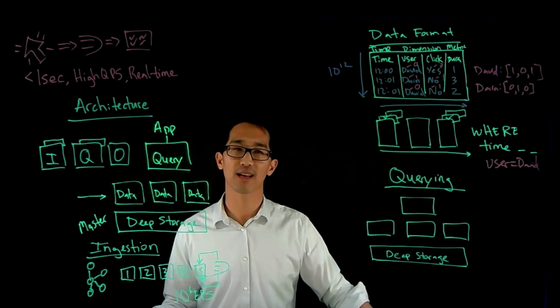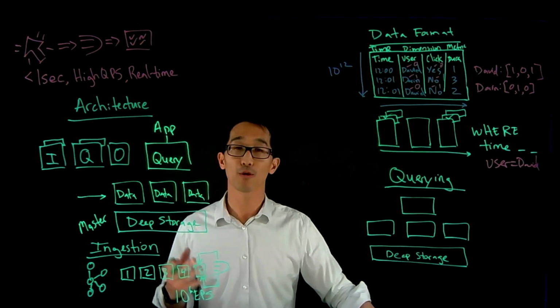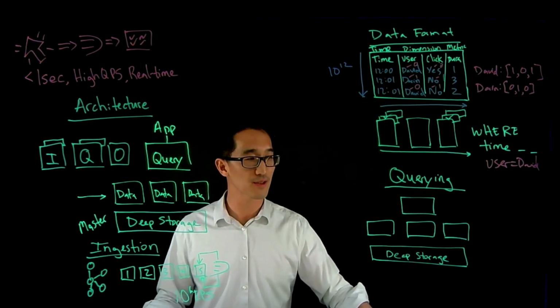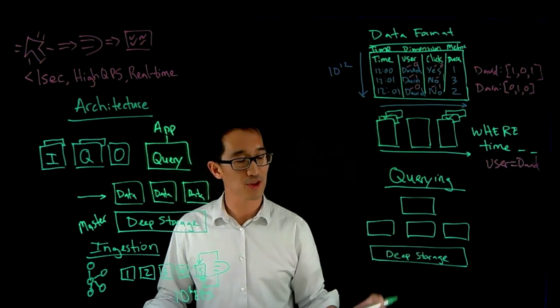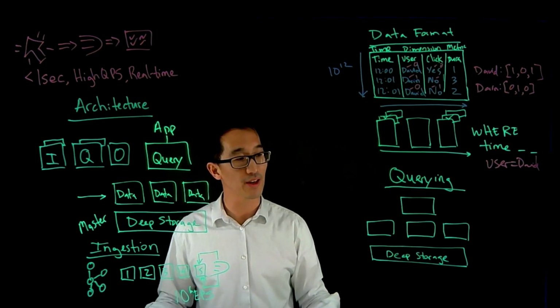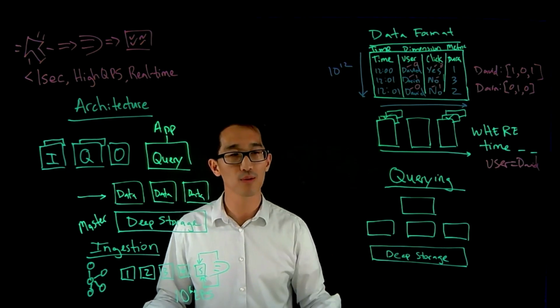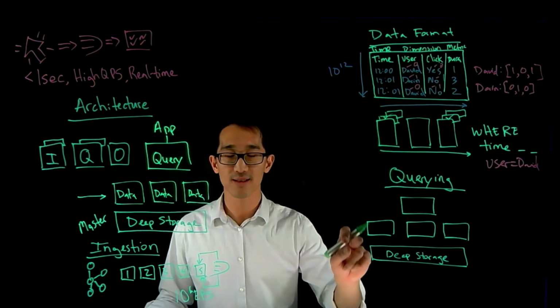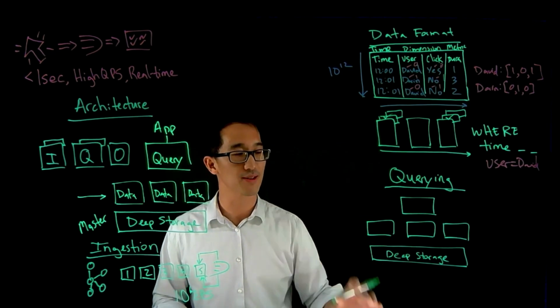We're going to look at this architecture comparatively. When we think about data locality, if you look at a different analytics database like Snowflake or BigQuery or any of those core data warehouses, the notion of separating compute and storage means that every time you execute a query, you're going to have to move data from deep storage into your compute nodes, and that's going to introduce network latency, and that's invariably going to slow down the speed and performance of your queries.